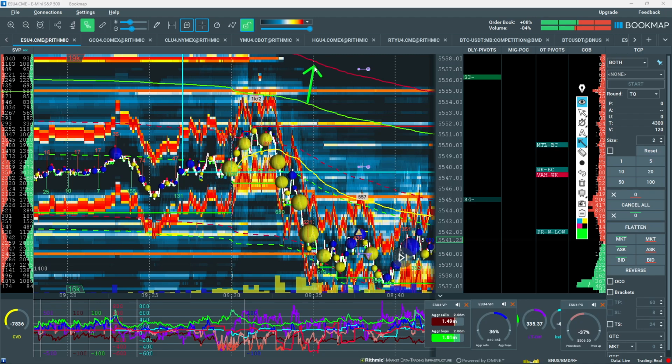This is going to be VWAP from the ETH session. This is VWAP from the Euro session. And that yellow line right there, that's VWAP anchored from the RTH session open right here. This is going to be VPOC. VPOC is migrating down as the session has opened. So VPOC is going to be along this level here.